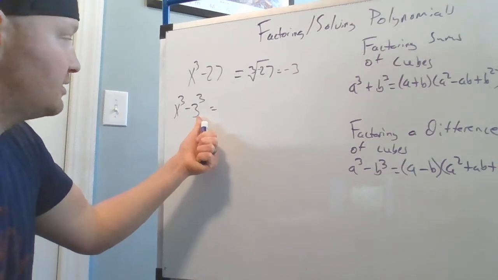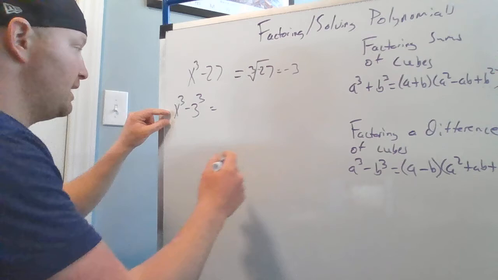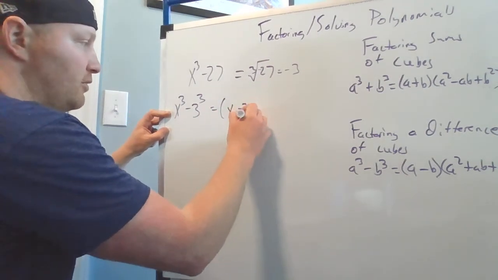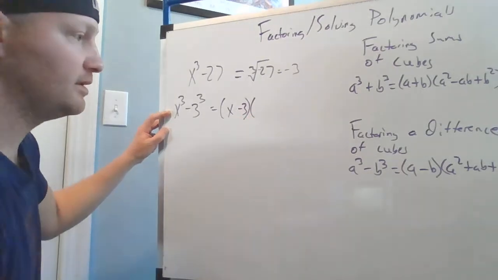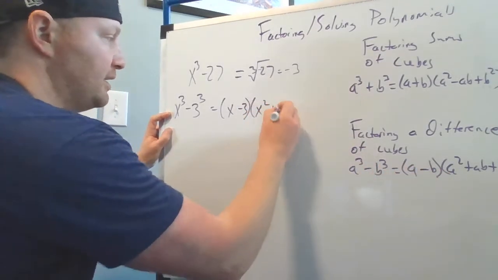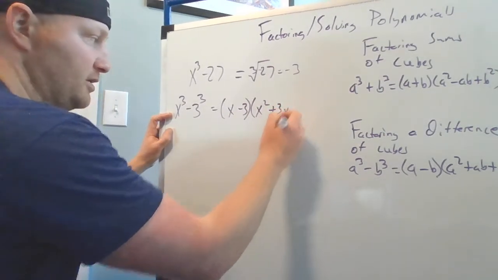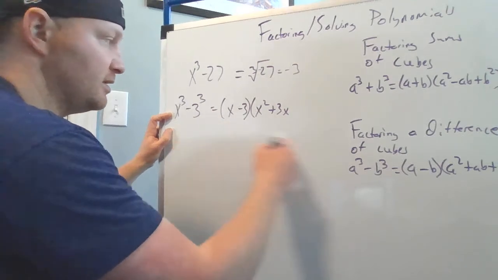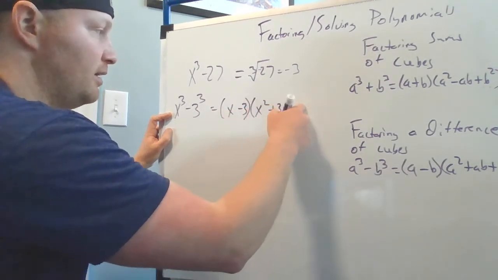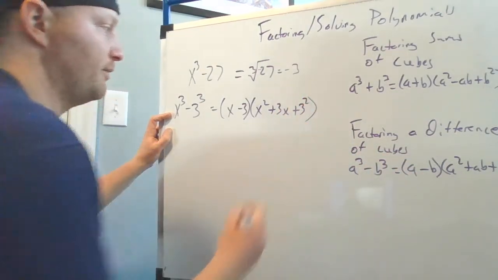So now that I got this structure, all right, I'm going to rewrite it into my form. I know this is a, which is just x, so I got x minus 3 times, I'm going to do x squared plus this times this, 3x, okay? And then whatever this is, plus the leftover stuff here, because this is to the power of 1, I need this to the power of 2, so this is 3 to the power of 2.